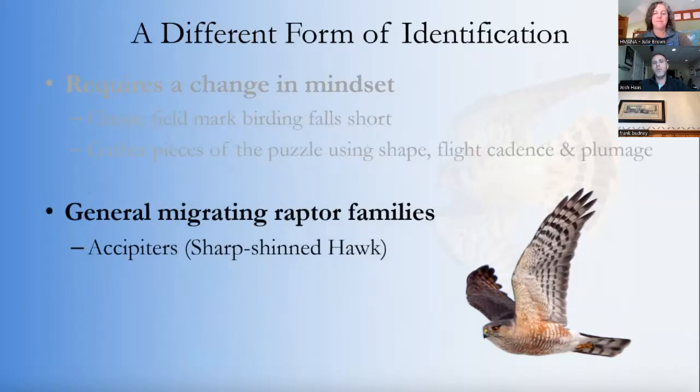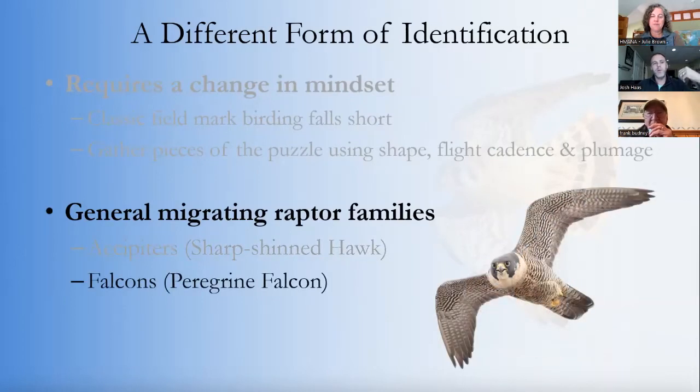So in terms of general migrating families that we're going to talk through today, we're going to showcase as many birds as we can. That's going to ideally be probably 9 or 10 total with the time that we have. And so we're going to look at a couple accipiters, certainly Sharpies and Coops, because they are the two probably most talked about and difficult pairings that we have. So we're going to feature those two individually, as well as a side-by-side video right from my movie that'll walk you through how to identify them together on the screen at the same time.